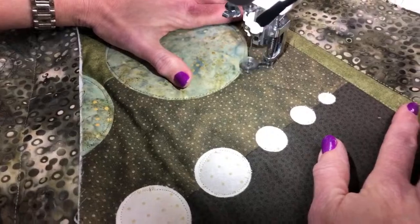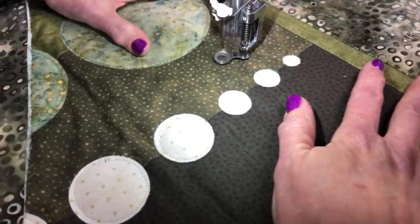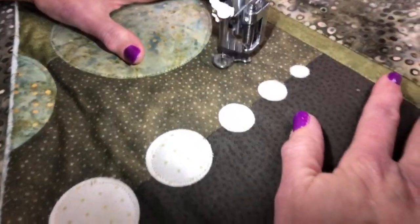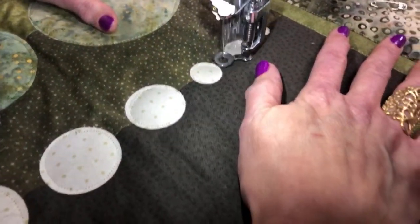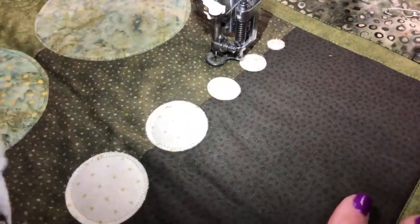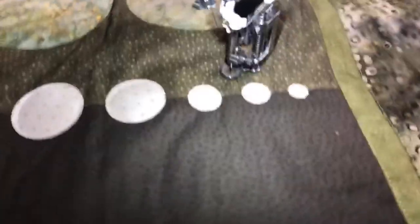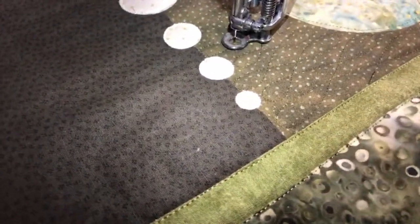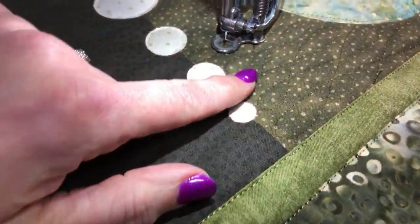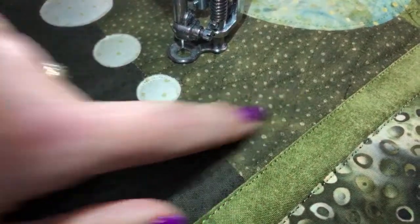So I like this particular design because it really fills the space nicely. I'm able to make it shorter and then longer when I need it to be. And when it's time to stop, stop on a crisscross. So are you not seeing what I'm quilting? Can you see that? There you go. All right. So it's going to kind of loopy back and forth.